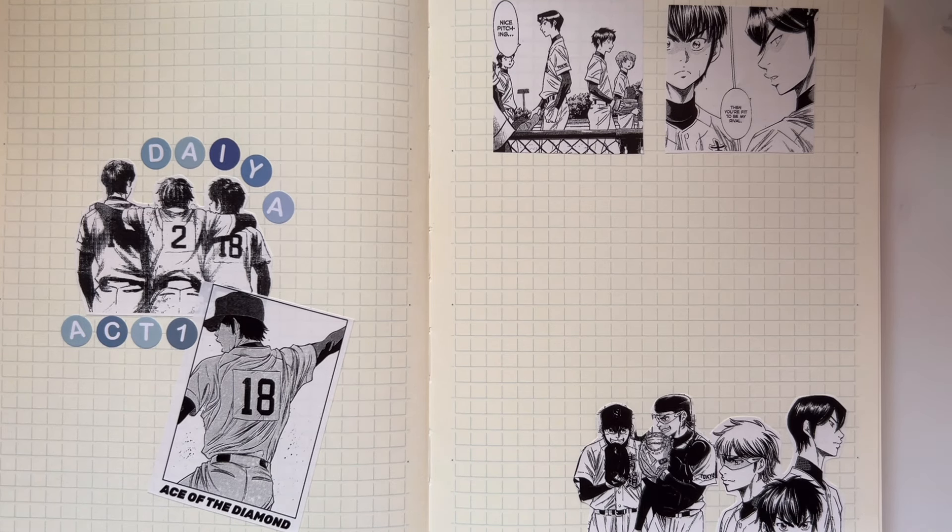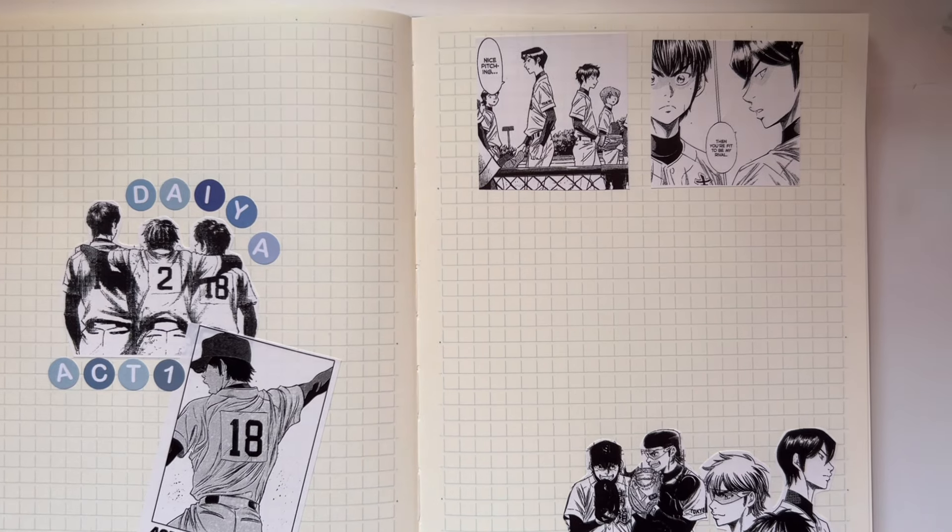I can appreciate more of the psychology behind Miyuki's decisions now. Off the field he's a little troll, but I still love him. A lot of other characters also stood out to me this time around, like Furuya — I'll do a whole spread for him later. I'm really glad I'm rereading the series. Act two is going to be completely new to me in manga form. I know it ended abruptly because the author was very burnt out from the weekly schedule.